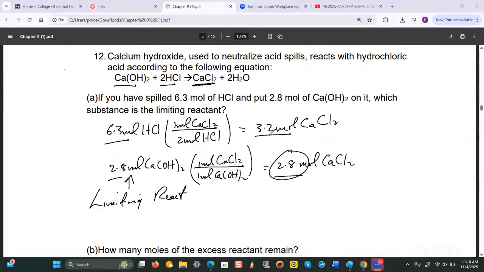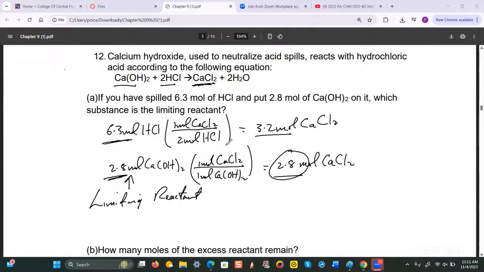Okay, so the reason why I round off to 2 sig figs here and here is because I start off with 2 sig figs here and there, right? So if you remember when you're multiplying and or dividing, you round off according to the lowest number of sig figs. The 1 and 2 here and the 1 and 1 here are not measured numbers, so we do not use those to determine the amount of sig figs you round off your final answer to. All right? So I hope that answers your question.